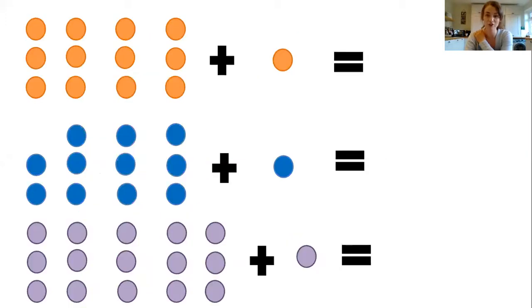If you feel like doing them up to 20, you fancy a challenge, then you can pause this screen and add up the orange dots for me and make a note of the answer. Add up the blue dots and make a note of the answer, and add up the purple dots and write down the answer for me. And then when you're all done, we'll go through the answers together and how you could have worked them out. So pause now if you would like to do the up to 20 questions, and then just press play again when you're ready to hear the answers.